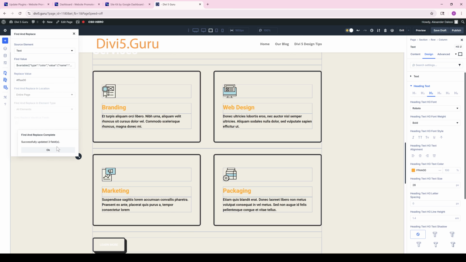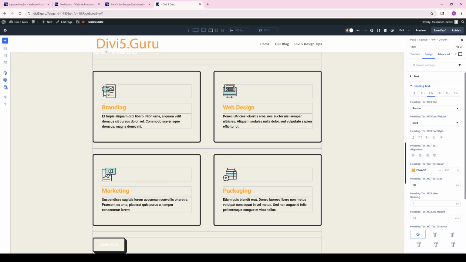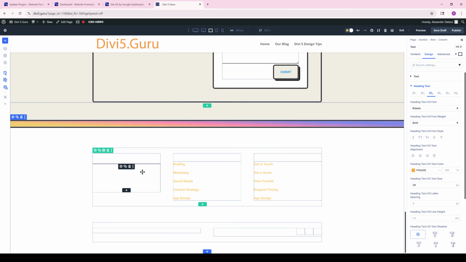There we go. Okay, so that is one example of how the find and replace method can be used to easily change CSS styling across an entire page.